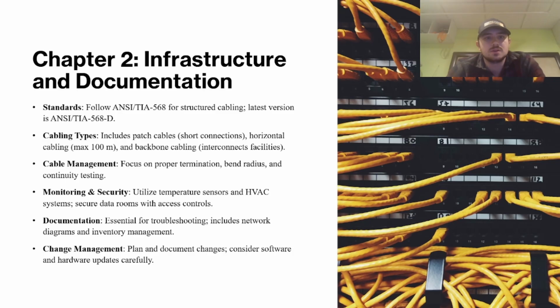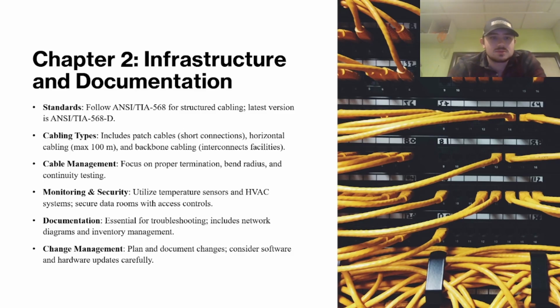Chapter 2, infrastructure and documentation. We learned about the standards, which was following ANSI/TIA-568 for structured cabling, and the latest version being the -D.